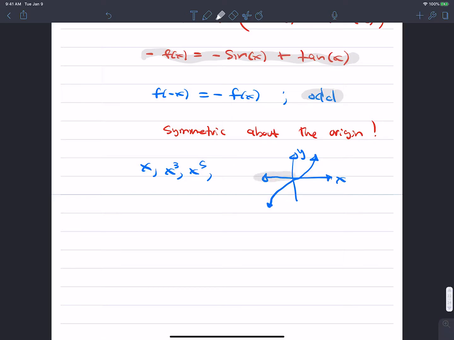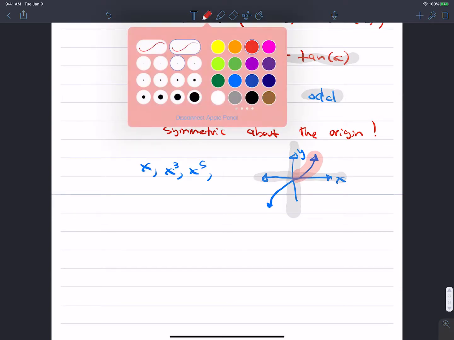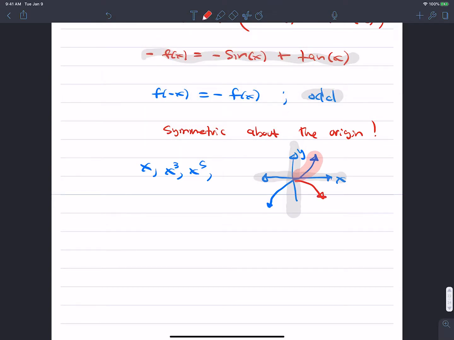You'll be symmetric about the x-axis and the what? Y-axis, to be symmetric about the origin. So if I reflect this curve about the x and y-axis, this is what you get. I take this portion, reflect it about the what? The x-axis, and you say, okay, this is how it looks. Now reflect it about the what? Y-axis, and then this is how it looks on the other side. So this is what we mean to be symmetric about the origin.